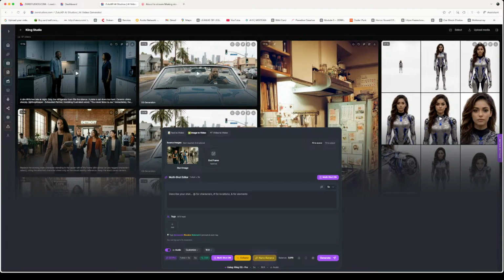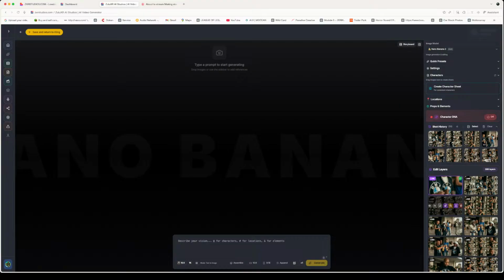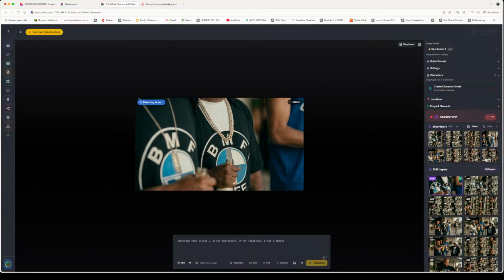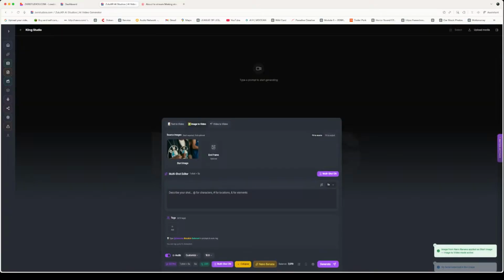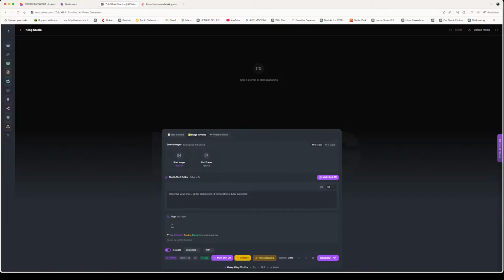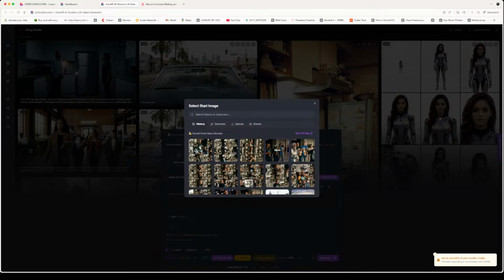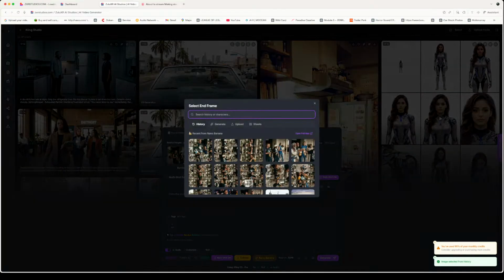I see what's going on. Okay, so the way it's working right now, once I come back from here and I go to NanoBanana and I bring in that one shot, it replaces the opening shot. See, it replaces the start shot. That's not good. So that way does not work. So the way to do it, let's just go back to history.